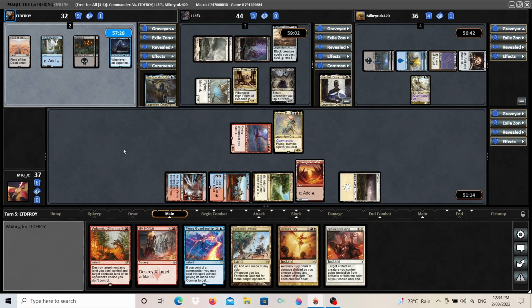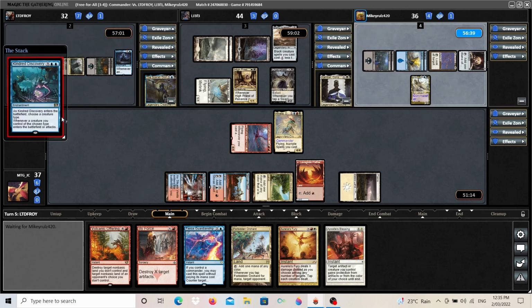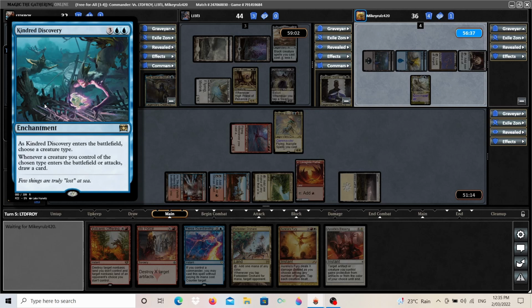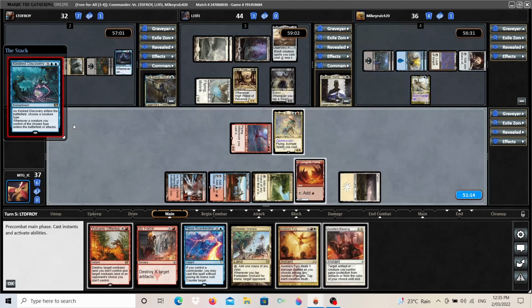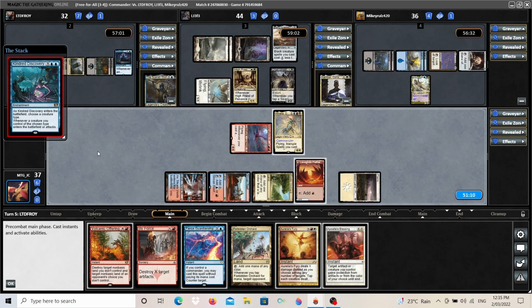Scarab God plays a land, and they play Kindred Discovery. As it enters the battlefield, choose a creature type. Whenever a creature you control of the chosen type enters the battlefield or attacks, draw a card. In the right deck, that is an insane card draw engine. I haven't seen it a lot.